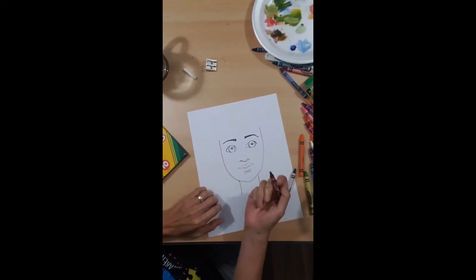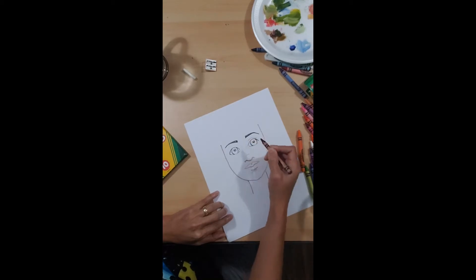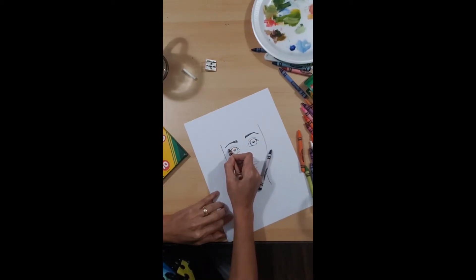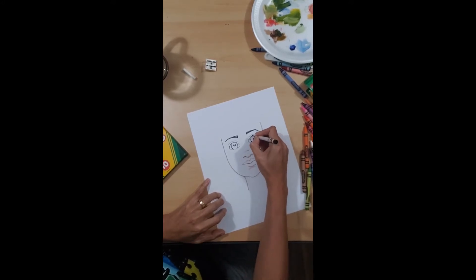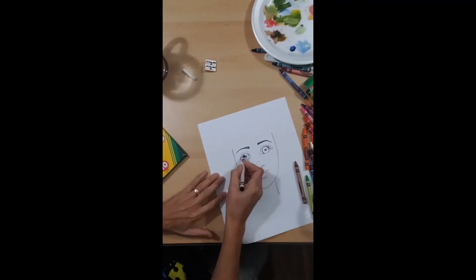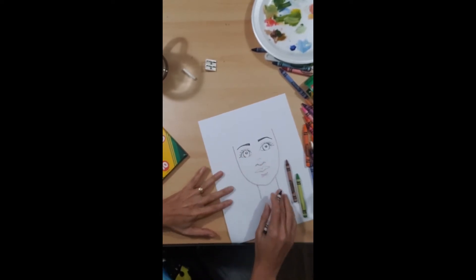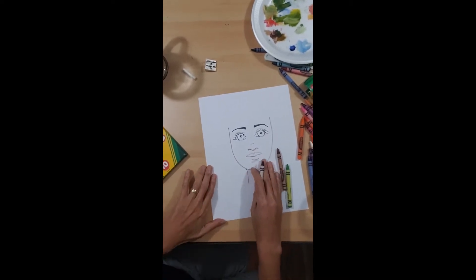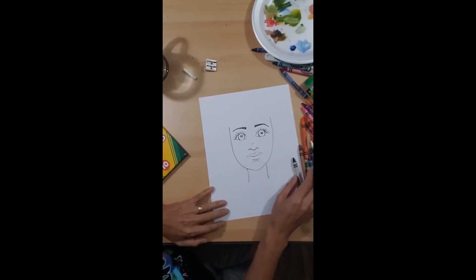For the eyelids I'm going to use brown — that's the upper piece on top of your eye. For eyelashes, some of us have small eyelashes and some have long ones — it's just wavy lines, wavy lines. You can start with a pencil; I started with a crayon, but you can trace it with a crayon or marker — it's up to you.